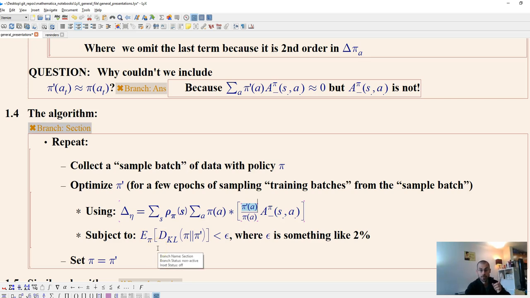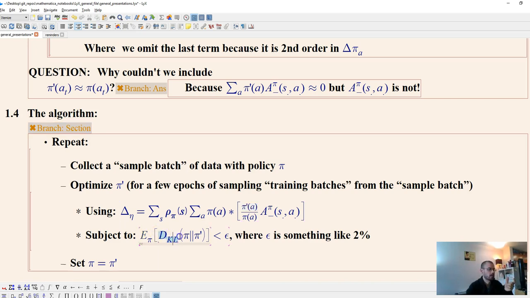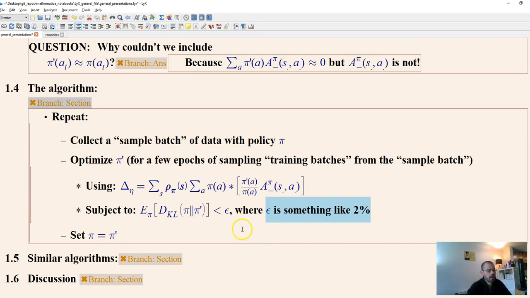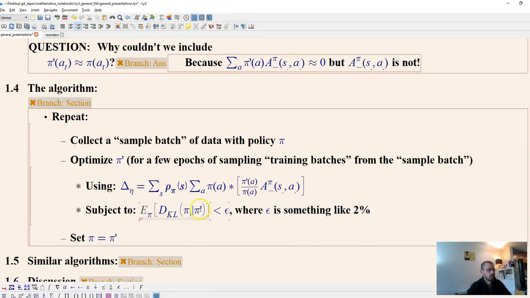And so we take derivatives, back propagation, and we optimize our pi prime. However, we want to make sure that this remains valid, right? So we don't want to go too far away from the old policy. A way to ensure that is to ensure that the KL divergence between the policies, so between the trajectories they generate, stays less than some small number epsilon, which might be something like about 2%. So on average, you don't go more than 2% away from where you were. There's a bunch of tricky math for how to do this efficiently, and I have actually skipped that myself because there are other ways that work quite well, which achieve the same ends.